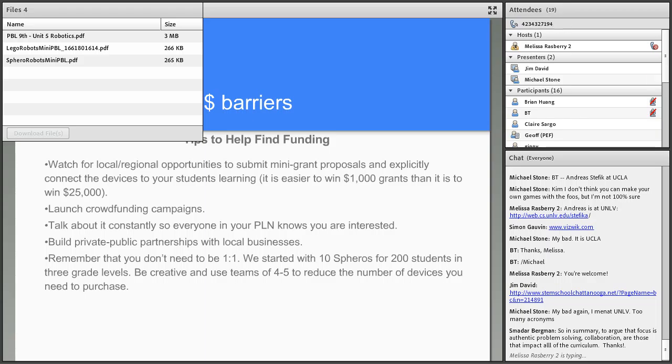Just so everybody knows, the STEM school that we came from, that Jim is at, for the state of Tennessee, is considered a platform school. So a component of that is that they have to share the resources. They're supposed to be innovating and then publishing. So I guess, Jim, all of the unit plans are online. Is that correct? Yeah, we have our unit plans, and this year our goal is to start posting our individual mini PBLs. That list continues to grow and gets edited every single year. Things we find better, and as we get feedback, we continue to tweak and change it. But again, the whole philosophy of 1 + 1 = 3: my idea plus your idea comes up with a new idea.